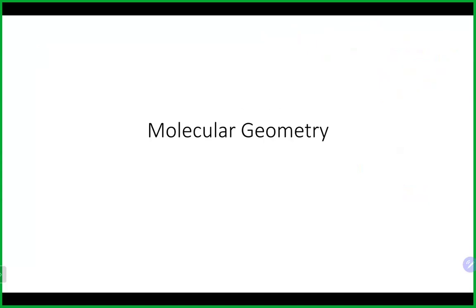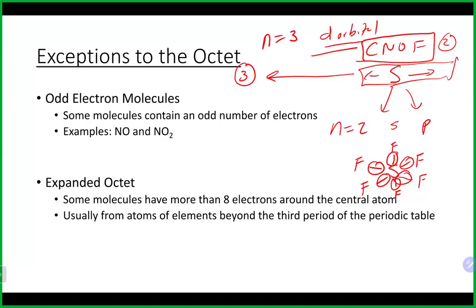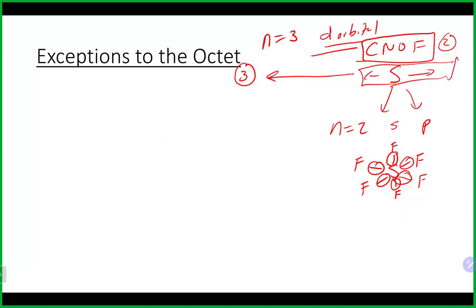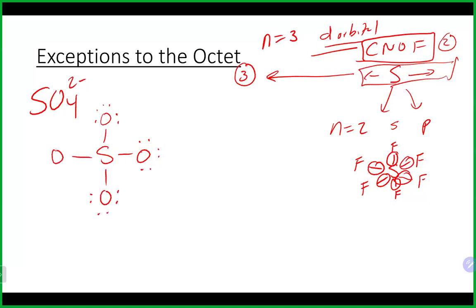The reason I caution you not to do that is, well, people like to look things up sometimes, and perhaps you want to draw this SO4 2-. If you follow the rules that we talked about, the way you should do it in this class, you will end up with a Lewis structure that looks something like this, which is perfectly good. Everybody has an octet. Everybody is good. Everybody's single bonded.